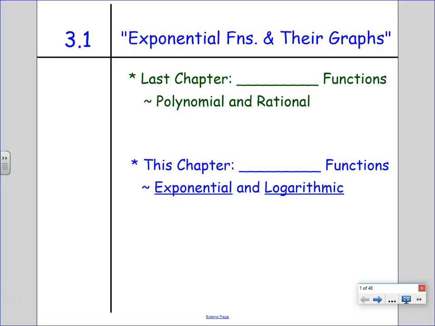All right. Section 3.1. Whatever your feelings have been about exponential and logarithmic functions, I hope and I pray that we will change them, or at least make them positive if they have been negative in the past. Because with exponential and logarithmic functions, even more so than with anything else we've talked about this year, there are rules and there are systems, plans of attack that you can always take that will work out. But you might have to do some memorizing, you might have to do more studying than you've done before.